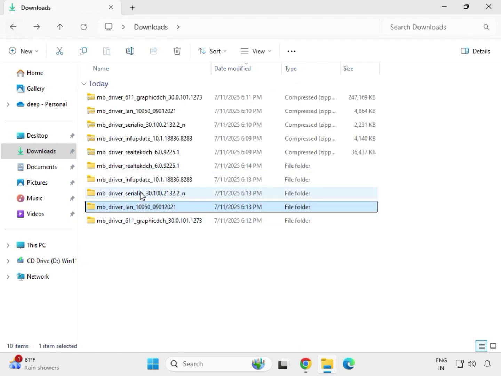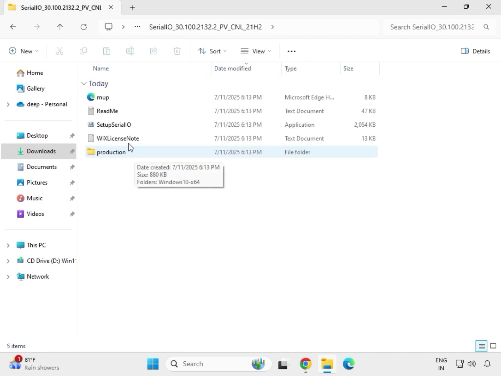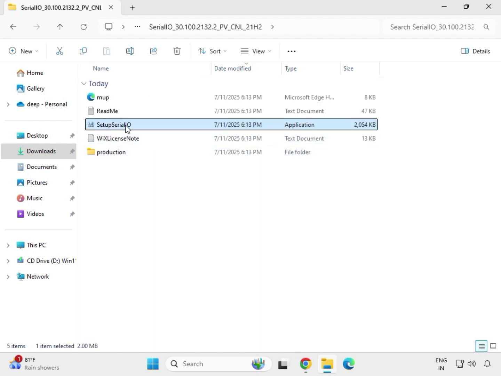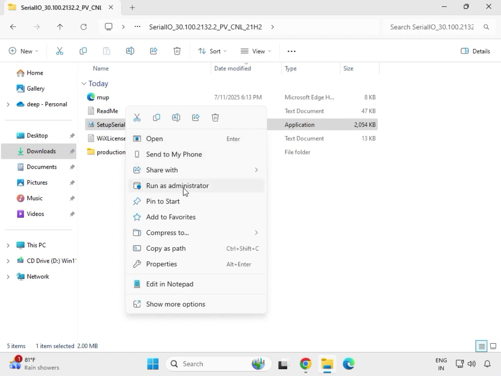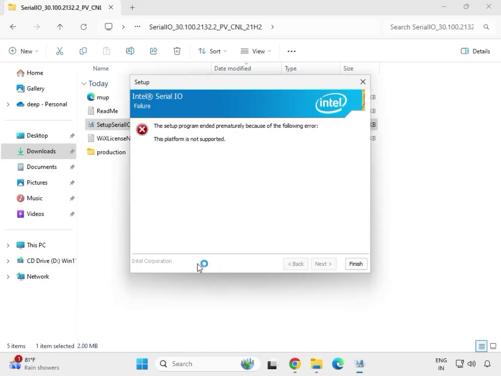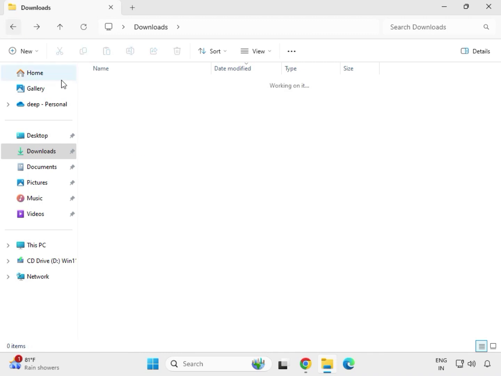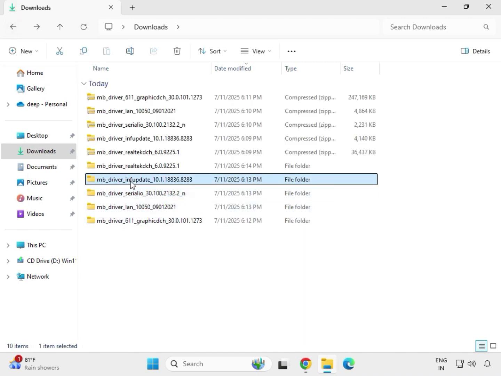Then serial, meaning the chipset driver. So find the setup, just right click to run as administrator, then click on yes. Then finish, next to install. Okay, this is INF update.